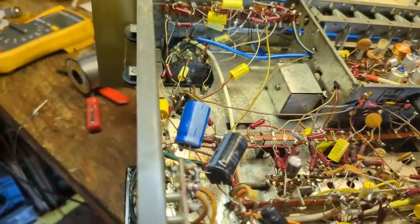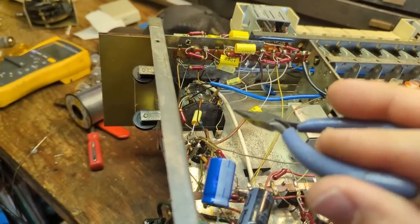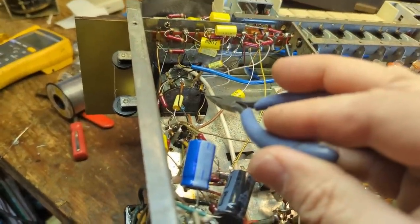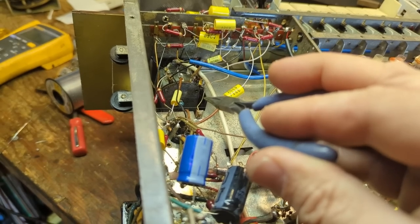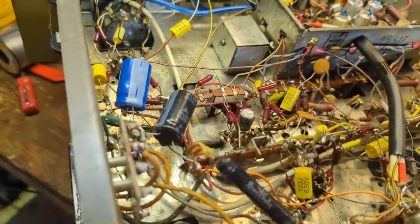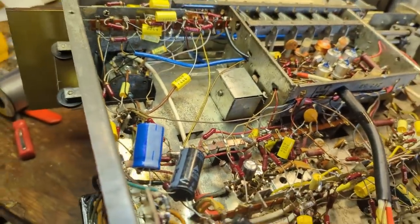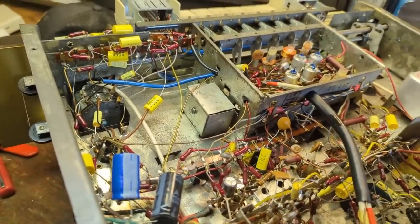The other thing I did, and I didn't show it because I felt like an idiot doing it, but the volume pot was not working. Essentially, one side was out. And what it was is that this assembly had come a little bit loose, and it's all stamped together. So I took a little ball peen hammer and a screwdriver, and put some dents in it to squish it back together. And that worked. I'm not too proud to say it worked, but I was like, what else am I going to do? Because I'm not going to take that volume pot apart. I'd never get it back together again.